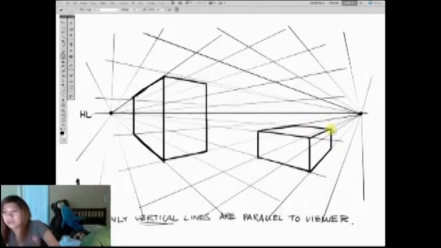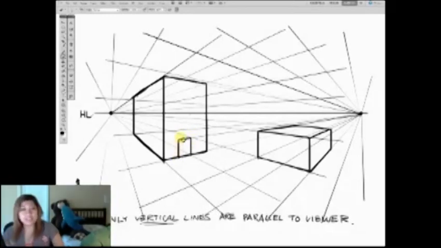So the other thing about these boxes is everything that's on the face of the box is also going to follow these perspective lines. So let's say that I'm drawing a street scene and this is a building and it's got a door on it. So the sides of the door will be vertical, but the top of the door will be in perspective with the same two vanishing points. And because it's in the same perspective, our mind sees it as being on the same plane as the front face of that building. So we interpret it as, hey, this is the door that goes into this building. It's kind of a big door, but whatevs.